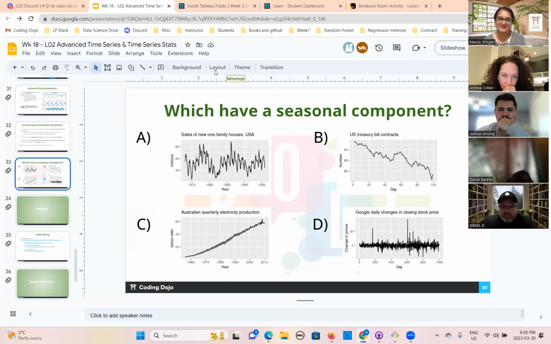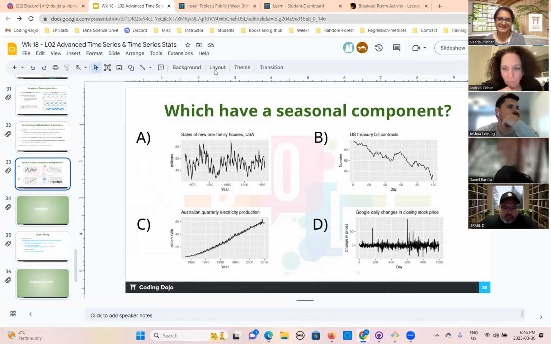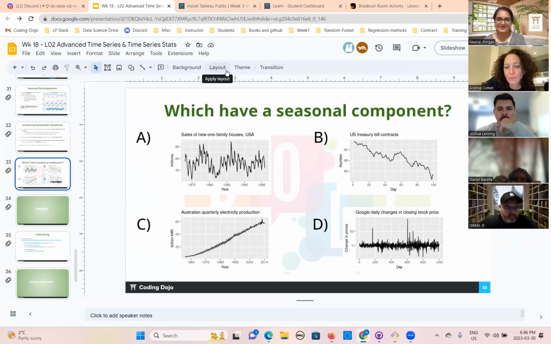Okay, very good. All are doing great. Yes, because this graph is stationary. There is no season, no cycle, no trend, nothing. Good, great job, thank you.